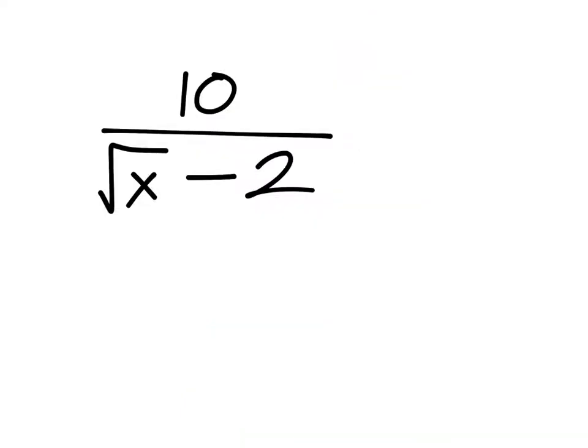Alright, a problem like this we would expect to see, and this one would be asking you to rationalize the denominator. Because we've got that square root in the denominator, we don't want it there. So we've got to rationalize it, because right now it's got that radical, and that makes it irrational, I suppose.